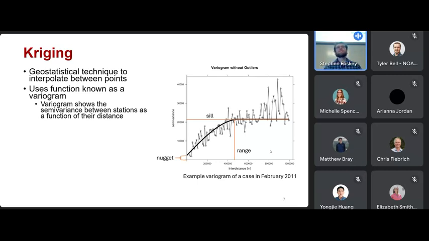And then if stations are farther apart, they'll possibly be having different effects or be in a different area of an extratropical cyclone, so you'll get more different values. So that's why you'll see the semivariance increase with distance. And then there is a range, or a decorrelation distance, beyond which there's basically no correlation between points, and you're just at a larger scale than the storm system.